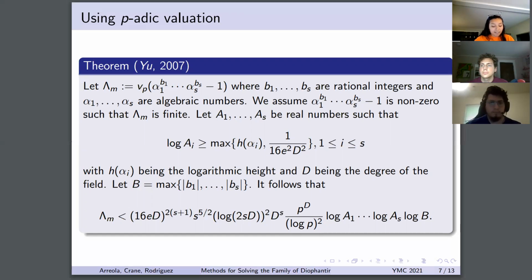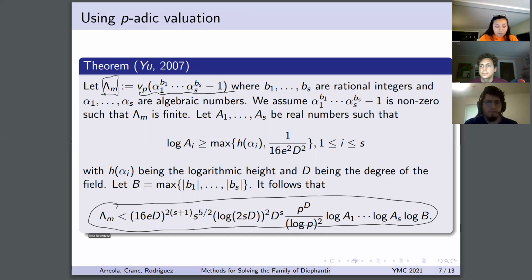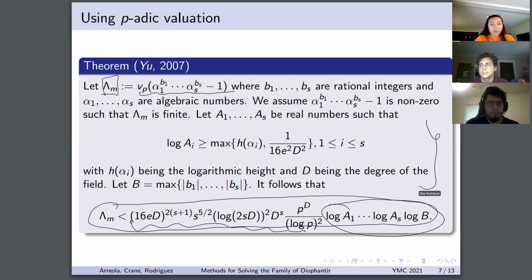So basically at the top here, we just have this kind of thing. And we're going to let this p-adic valuation just be denoted by this alpha sub m. And although this looks really intimidating, there's a lot of things going on. The main idea here is that we're able to get this upper bound. We're saying that we have some p-adic valuation and we're able to bound it. And a lot of these pieces are actually computable pieces. We're able to say that most of these things are constants, and these parts over here, looking at this definition here, we're able to define them. So although it looks really intimidating, it's really easy to get these upper bounds.